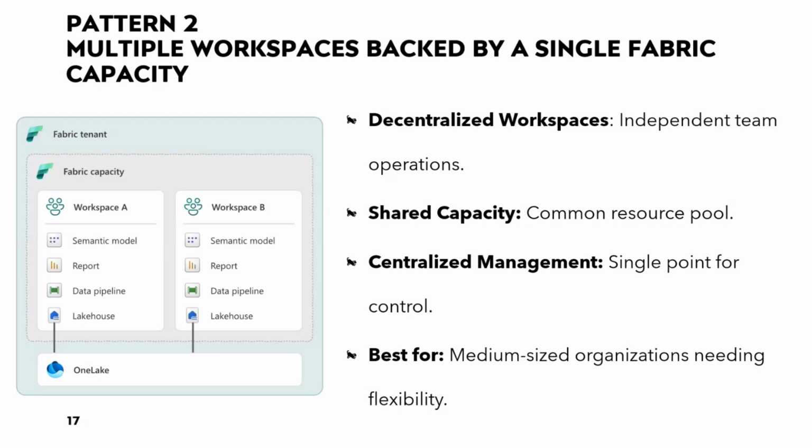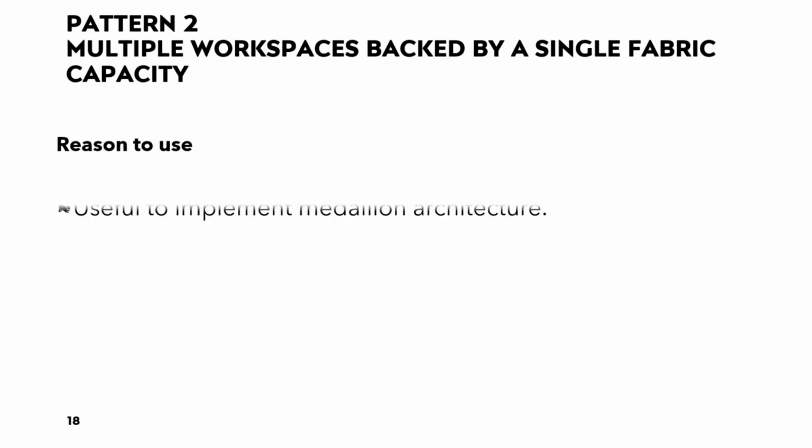So in the screenshot here, you can see that you again have your Fabric tenant, so the company. You have a capacity that is going to be able to control your computational units, but now you have the concept of multiple workspaces. This allows you to make sure you have a couple of different people in one workspace, a couple of different people in another workspace. It's good for decentralized access to data. It's good for, hey, maybe you have all of your processing in one workspace and then you're reporting off another, or you have teams in different areas. So that's what it's best for. You have good reasons to use it.